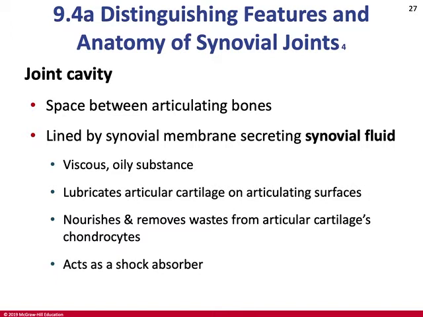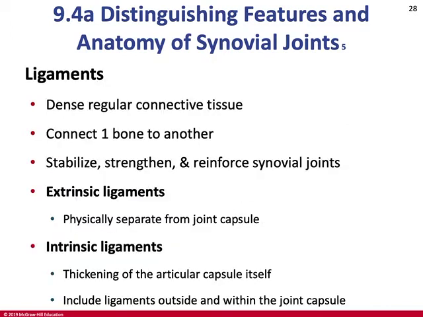It's made up of glucosamine and chondroitin in large part, but there's also dissolved oxygen in there as well, and CO2 as a result of metabolism from the cells that are surrounding the fluid, and it acts as a shock absorber. Ligaments are just dense, regular connective tissue that attaches bone to bone, and this stabilizes the joint and permits movement in certain directions and not in other directions.